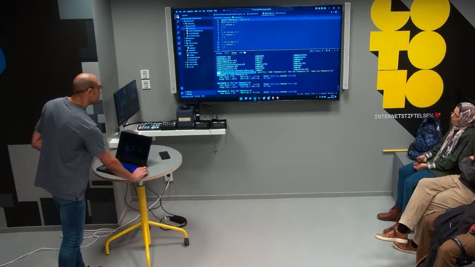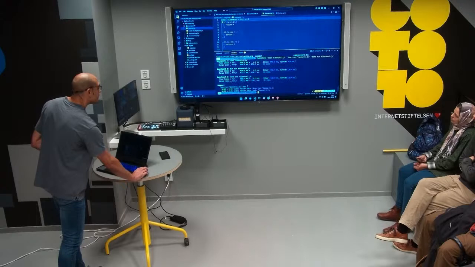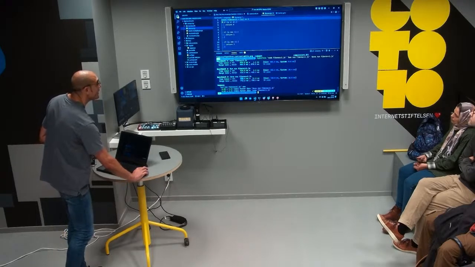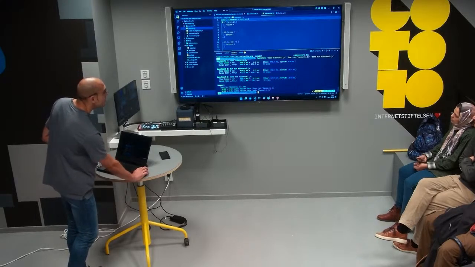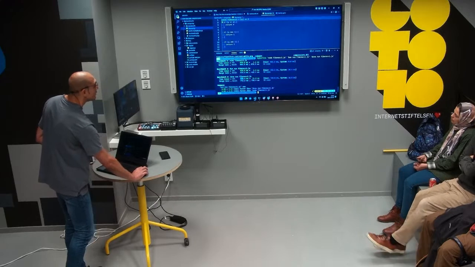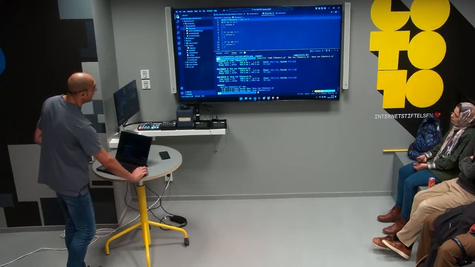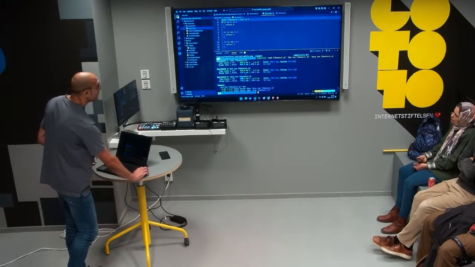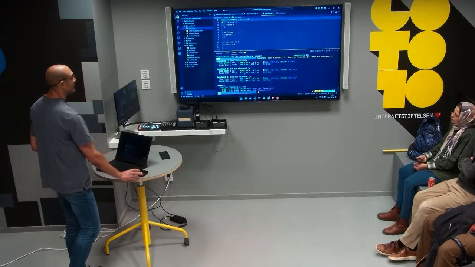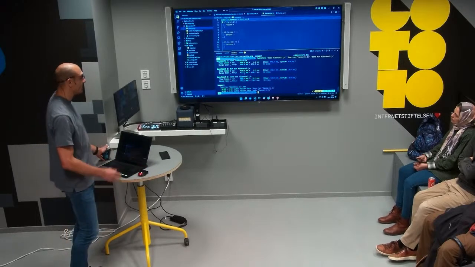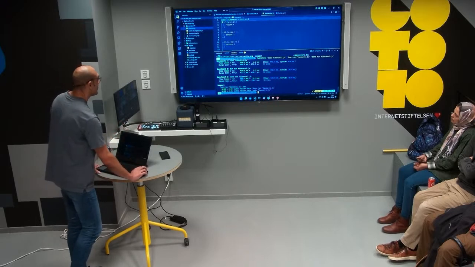For Bun it is this number, and for Deno it is this number. So you can see that it's kind of half of the time for Node, and I don't know, like 60 or 70% of the execution time that Deno takes for an intensive calculation.